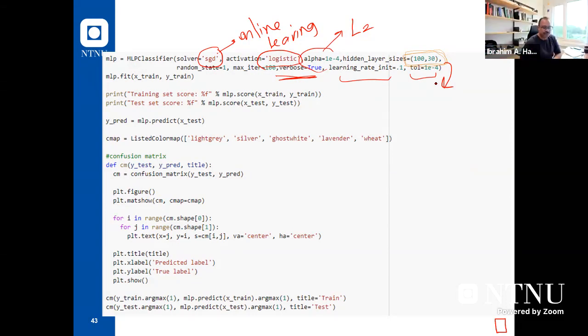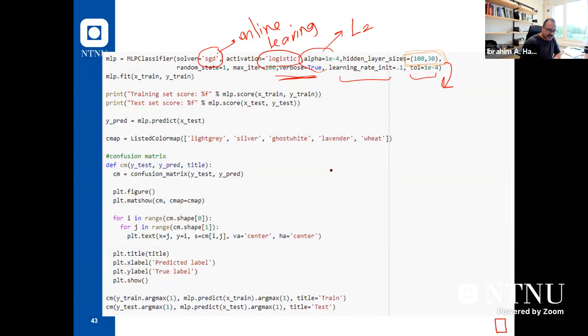If you want to know when the model will stop training: when there is no change in the loss function for, I guess, 10 epochs, it will just terminate. It will stop when there is no improvement. So for this model now, if I want to plot it, I will try to plot it simply.